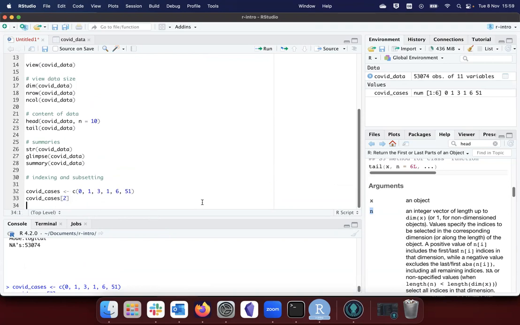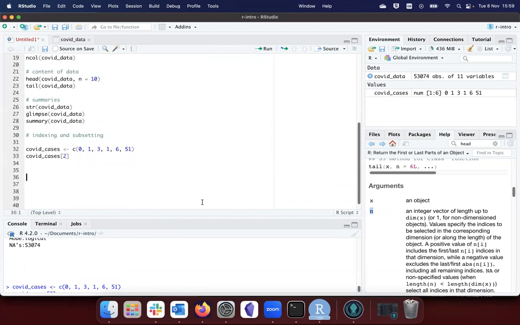So this is how you can access the content of vectors. For data frames, we can do something really similar. If I now write covid_data, my data frame, and open and close my square brackets, I can write the number 1. You can think of our data frame like Cartesian coordinates: you just need to know the two axes, the horizontal and the vertical, and you'll be able to pinpoint values based on those coordinates. So we need to know how far down to go and how far to the right to go. Here I need to pass two numbers that tell R that information.